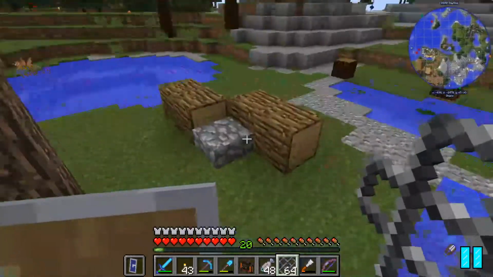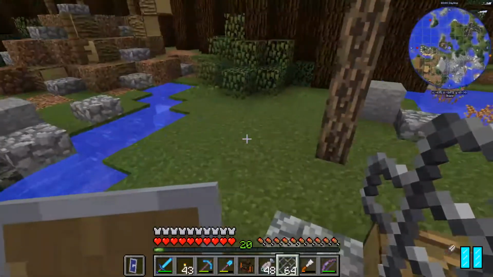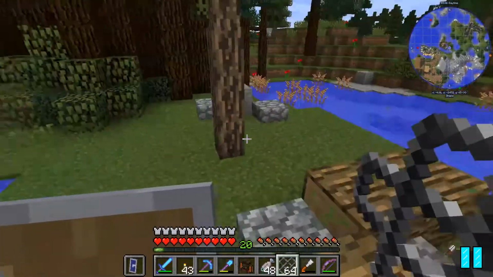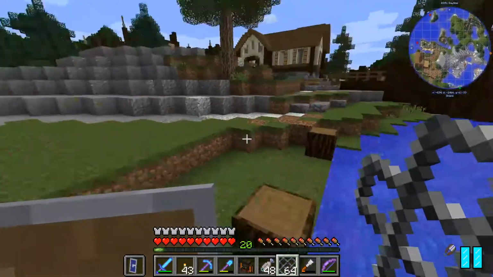I'm also going to want to doodad up the landscape over here a little bit because it's kind of bland. So I might go make some green concrete powder, I think. And that'll add a little texture variant to the grass that's here. And maybe some podzol or something to really darken this place up. It's supposed to seem more like a wetland kind of thing.